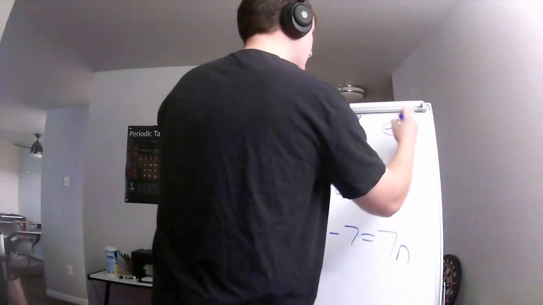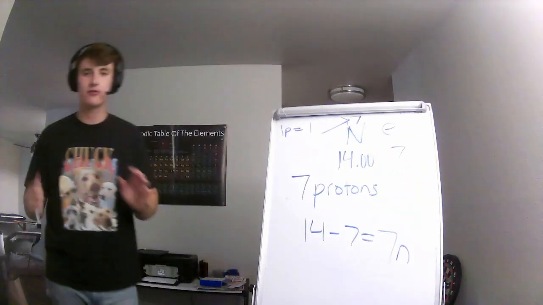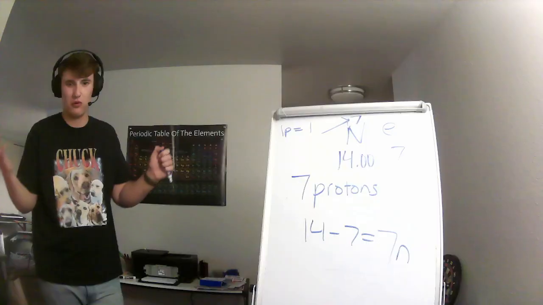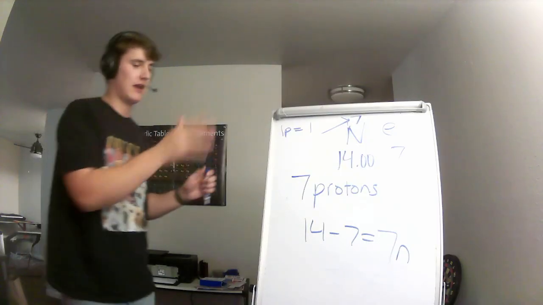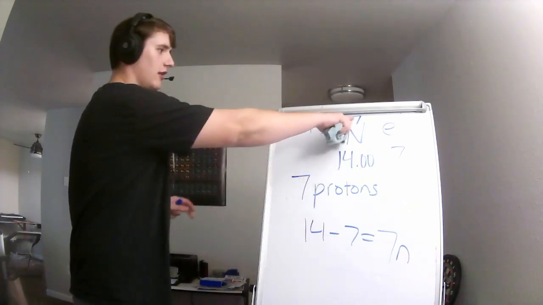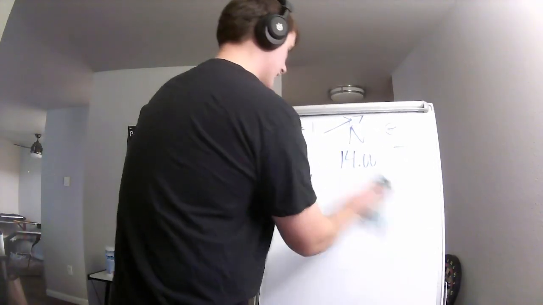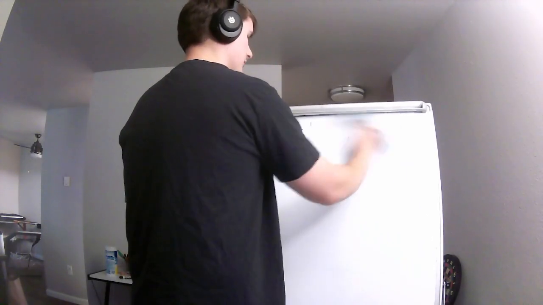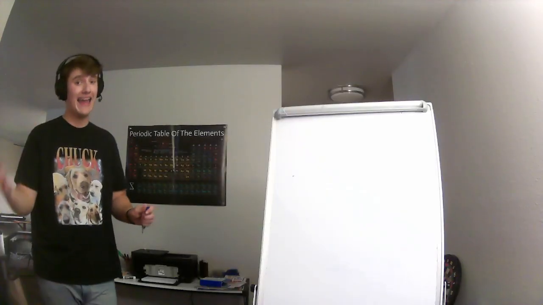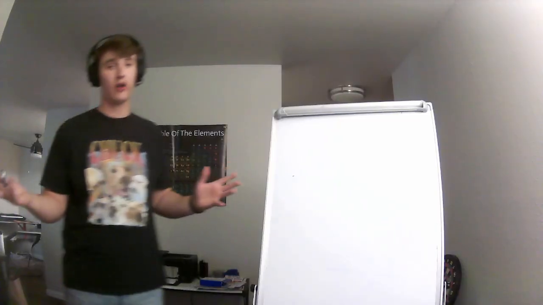But Jake, what about the electrons? There might be 7 electrons, let's say. Remember, electrons have such a small mass that we don't count them. It's negligible. It's not worth our time. We only count the protons and neutrons. So, if you already know that there's 7 protons, you can easily get the mass, okay? Now, there are different isotopes of nitrogen that have different numbers of neutrons, which doesn't change what atom we're working with. It's still going to be nitrogen, but it will change the number of neutrons, okay?